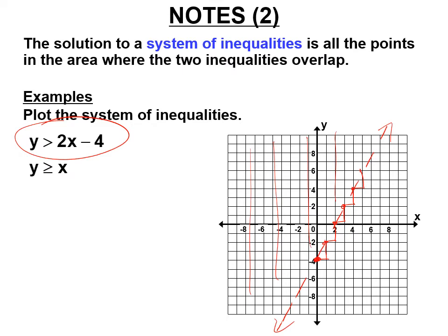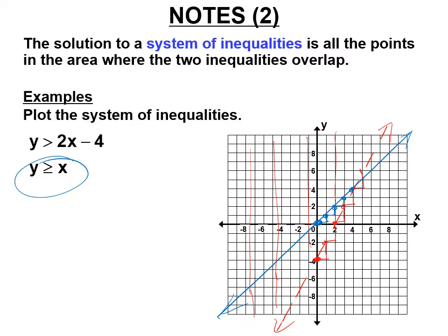y is greater than or equal to x, so that means it has a y-intercept of (0, 0) and a slope of 1. Coefficient of x is 1. So we're going to go like that. And it's going to be a solid line, because greater than or equal to. And so notice the red area, it wasn't that great on this, the red area spread down there. But what is the solution to this? Well, the solution is where they are both.